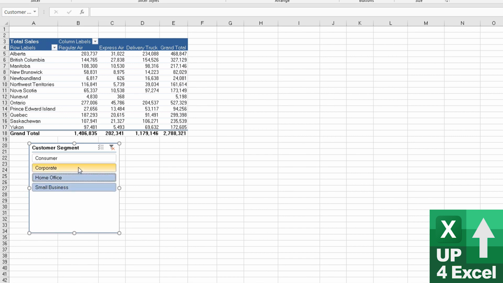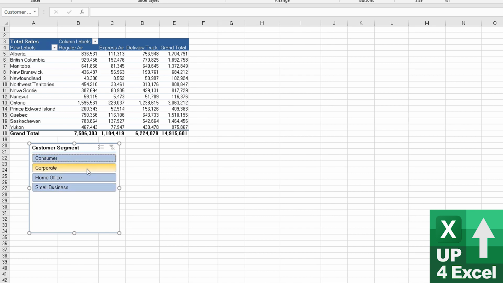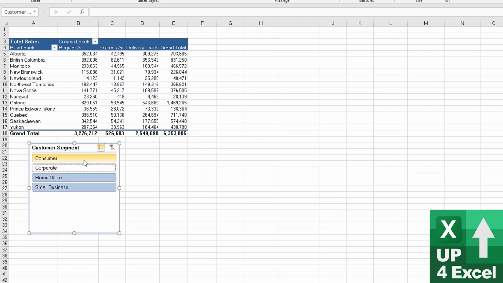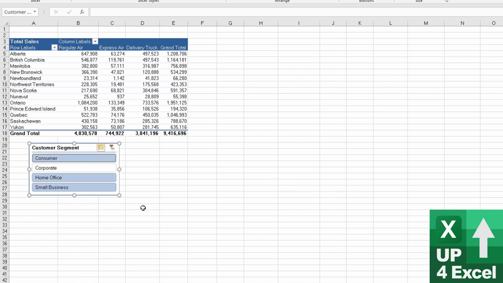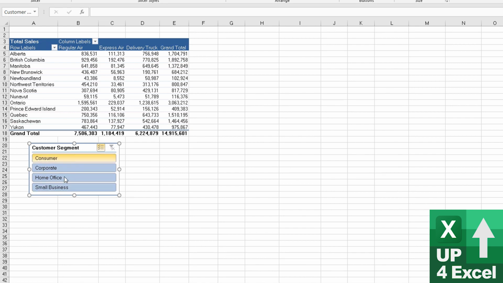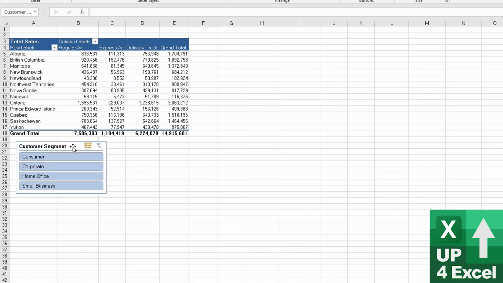And if you hold down the control button, you can select multiple ones. And when you let go, the pivot table refreshes to show them all. You can also tick on this button where it says multi-select, and that allows you to also select several at the same time. So for example, if you just wanted to see that pivot table excluding corporate, click on that, multi-select, and do that. Now, you can make this look very good. So let's do that. And then if you want to clear the filter, click on clear filter at the top right, and you get it all back. So that's a good way of showing. And you can have as many of these as you like.